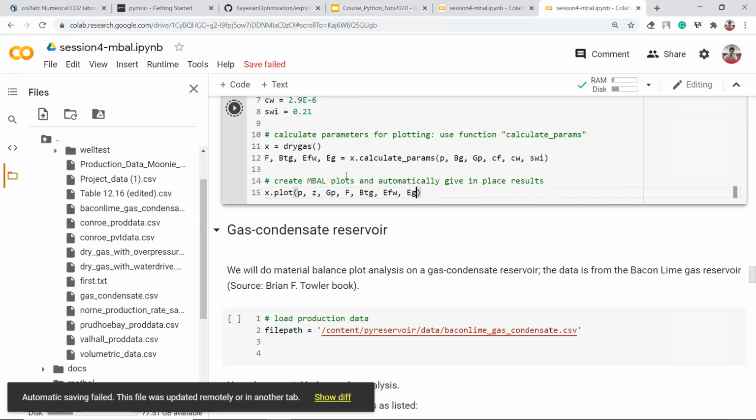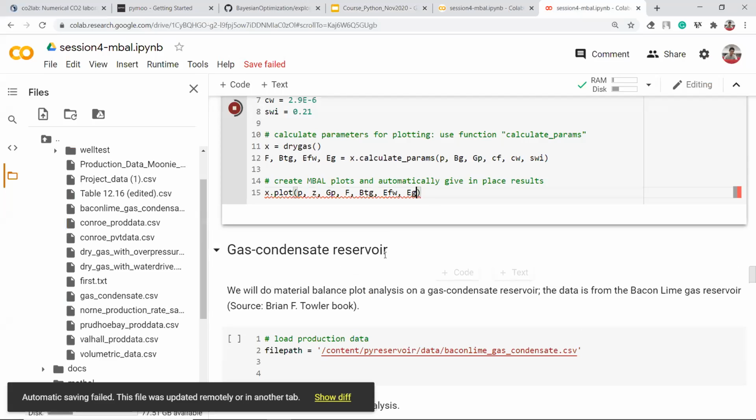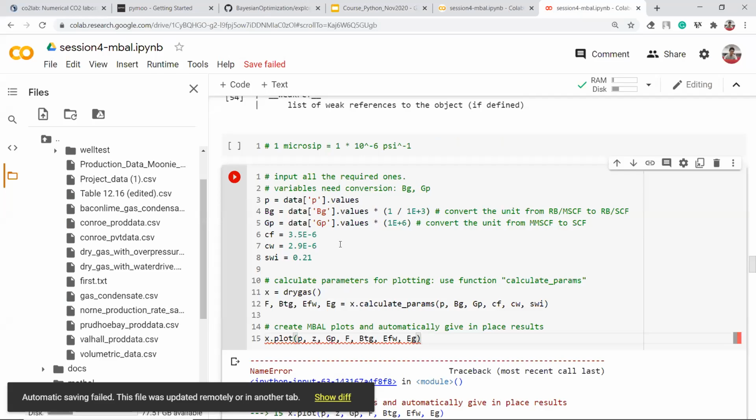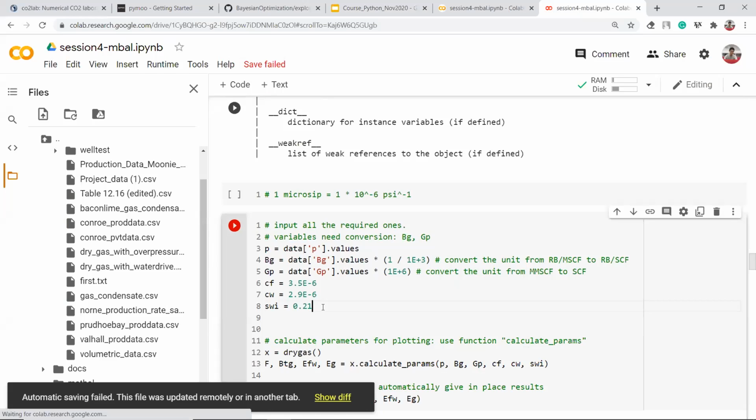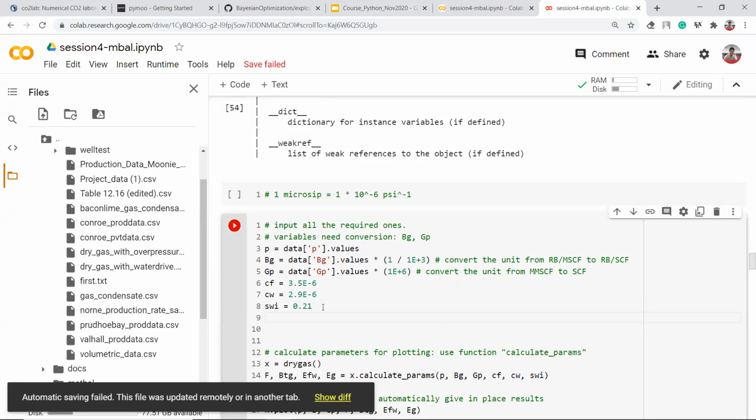So we just wait a couple of seconds. Okay, Z is not defined, because this function also needs another input, Z. Because we didn't define it, we have to define it.